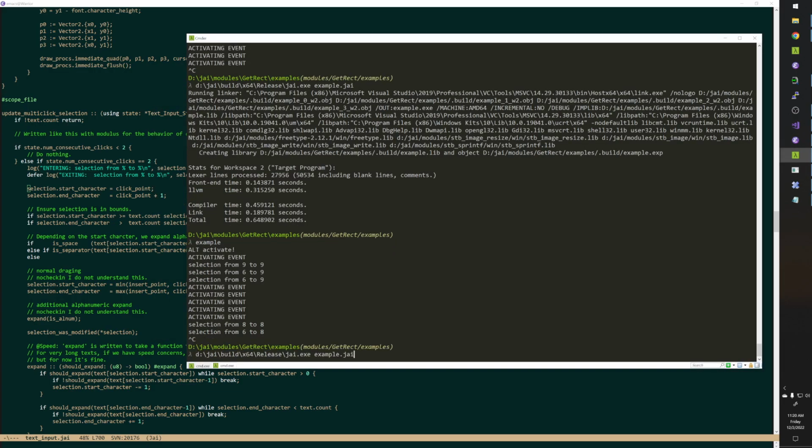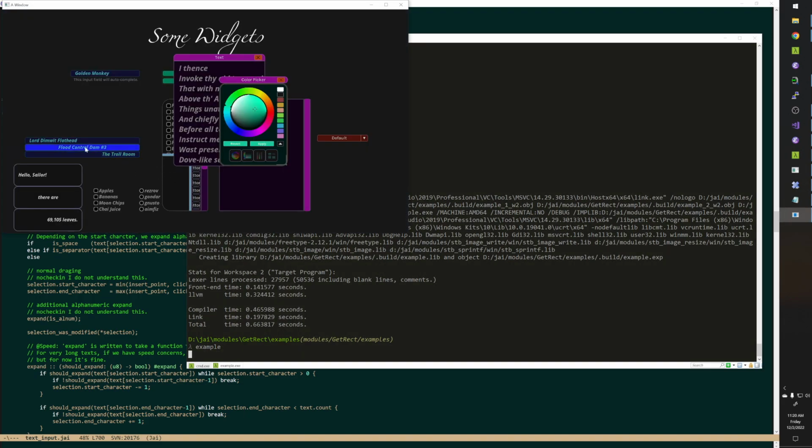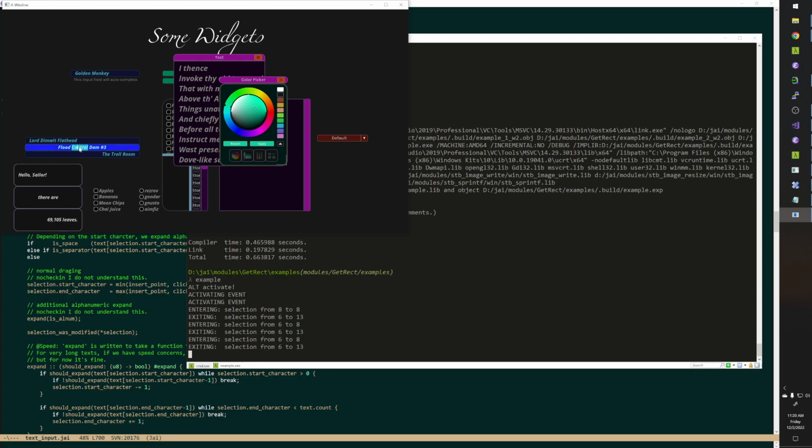Let's just... So we're going to log what the selection is going into that code and what the selection is going out. So now here's what I don't get. Wow. We called it 3 times and the selection kept getting reset. And then now we're not calling it at all.